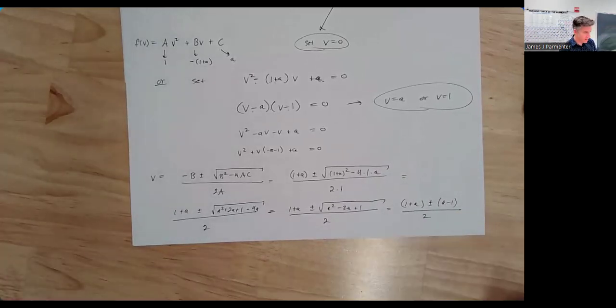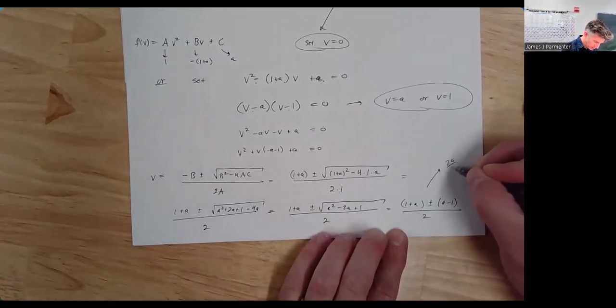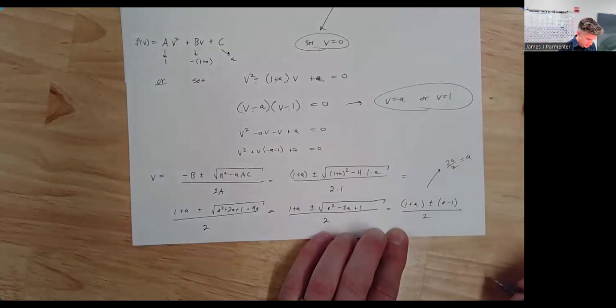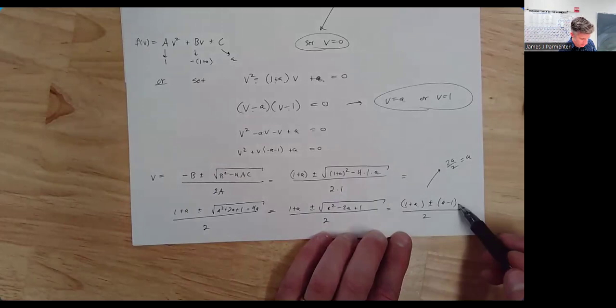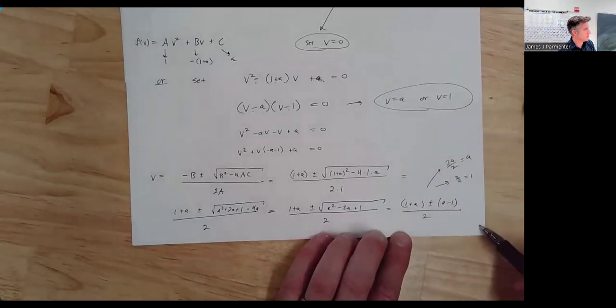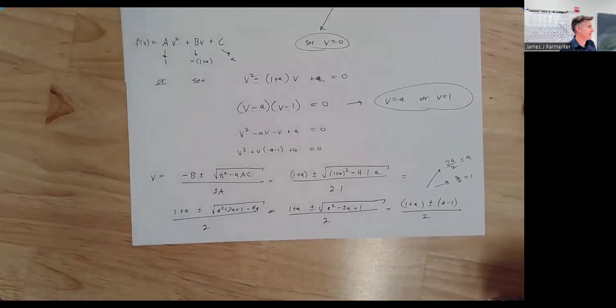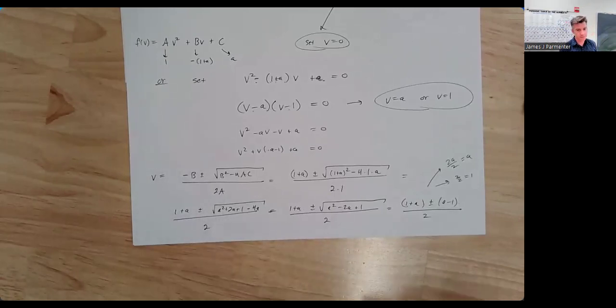If we add these together, the 1's cancel and you get 2a over 2, which is a. If you subtract, the a's cancel and you get 1 minus negative 1, which is 2 over 2, which is 1. Oh, look, the same answers. That's kind of cool, I'm not gonna lie. I'm pretty jazzed about this. It's great that you can factor that, I think. It's also totally fine not to factor it and do it this way.